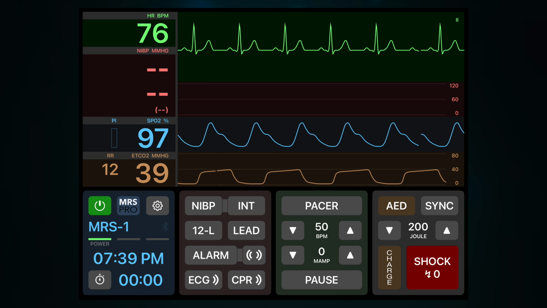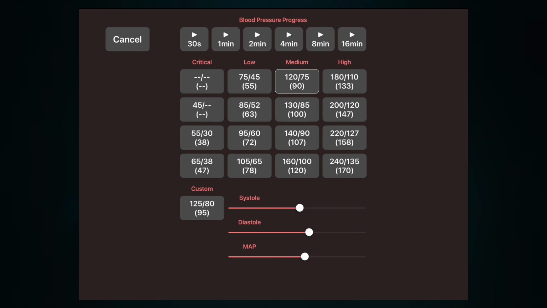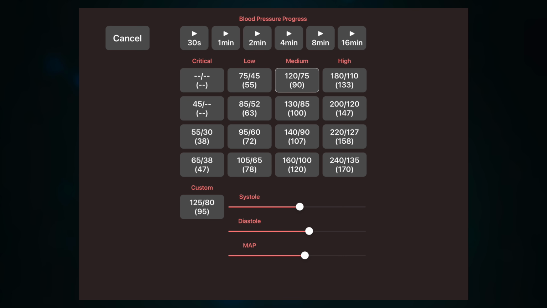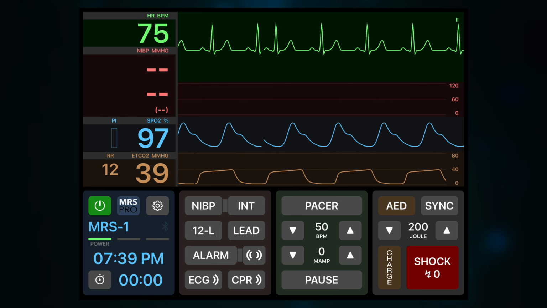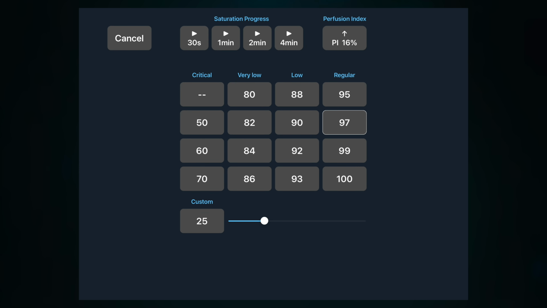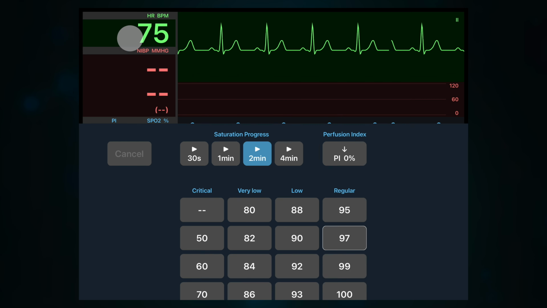a selectable minimum energy. The blood pressure for oscillometric and invasive measurements is carried out either via a collection of standard values or via freely adjustable controllers. Here too, a temporal progression is possible. The value of peripheral oxygen saturation can be determined as constant or time-varying. In addition, the perfusion index can be adjusted in several percentage degrees.